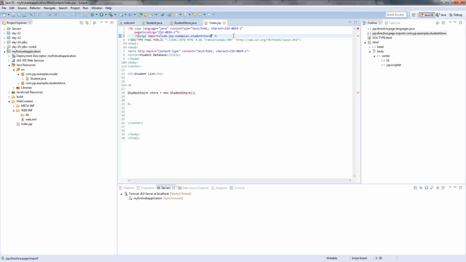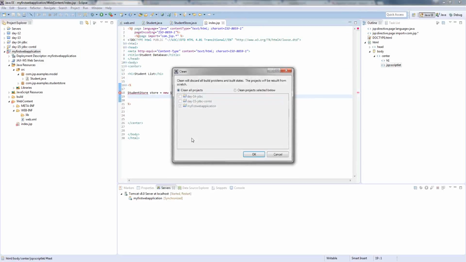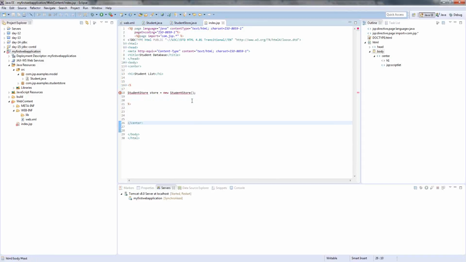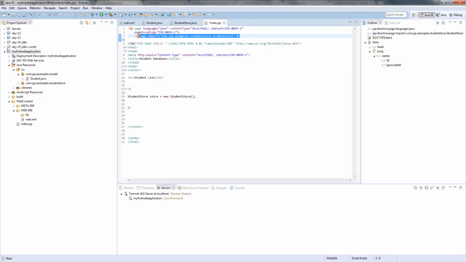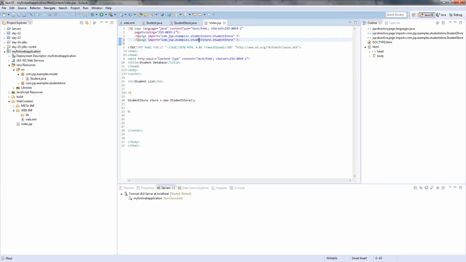So instead of doing that, I think if you do something like com dot this dot star, it will import all these. Why it is not working here? Dot star, it should have worked. Just let me clean the project, maybe. No, some issue with that. Anyways, fine. So this one is okay. Again, you can import the model and student. So we'll remove this.